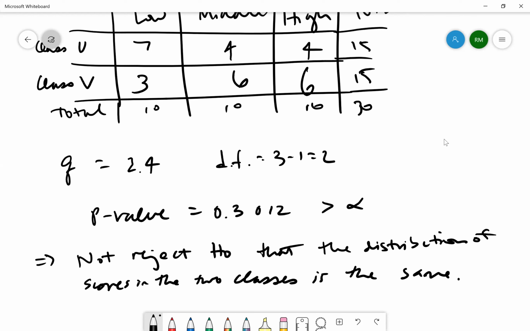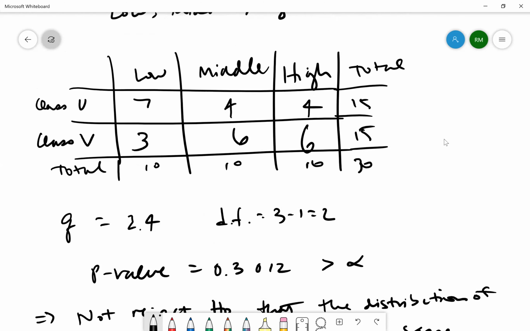Now, we haven't proved the distributions are the same. It's very difficult to actually prove 2 distributions are the same. But from this experiment, we don't have any evidence that that's the case. So we're going to just stick with the null hypothesis that the two methods of instruction produce reasonably equal scores. Obviously, there are a lot of things we haven't controlled for, but you might look at this and say, well, it looks like class V did a little better.